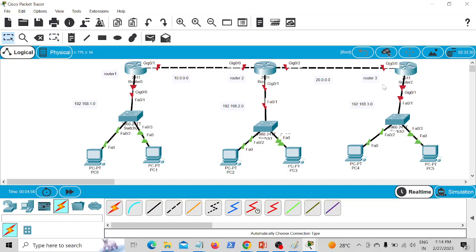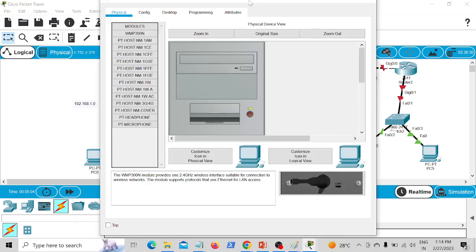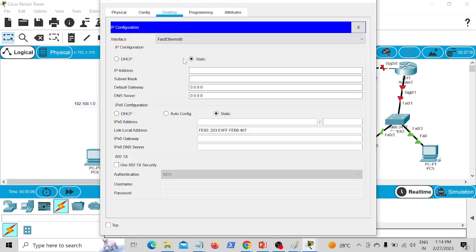Again now I'll go to third network. First PC will be 3.1, and this will be 3.2. Desktop, IP configuration, IP address will be 192.168.3.1, subnet mask, and default gateway will be 192.168.3.100.